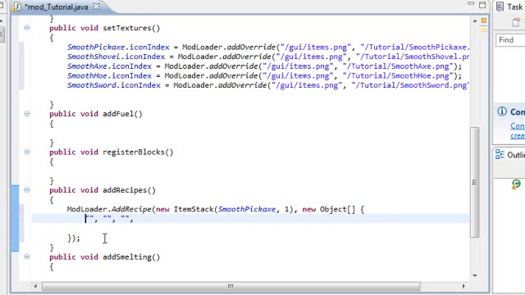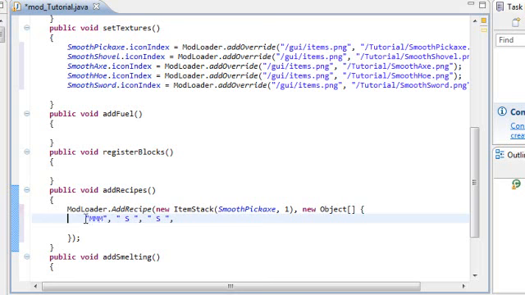Okay. We'll make M stand for smooth stone because S will stand for sticks. So just do MMM, and then on your second set of quotation marks, do space, S, space. On the third, do the same thing, space, S, space. Now this is saying you're going to do a top row of M. We haven't told ModLoader what M means yet, so it's like, okay, we're going to be creating what looks like a pickaxe, I guess.